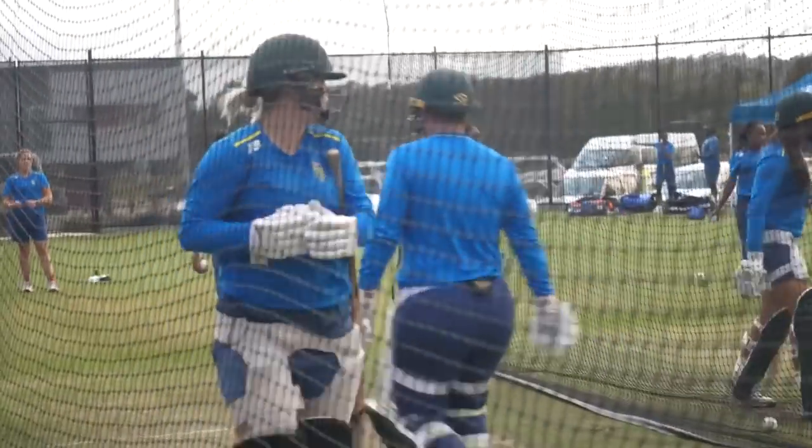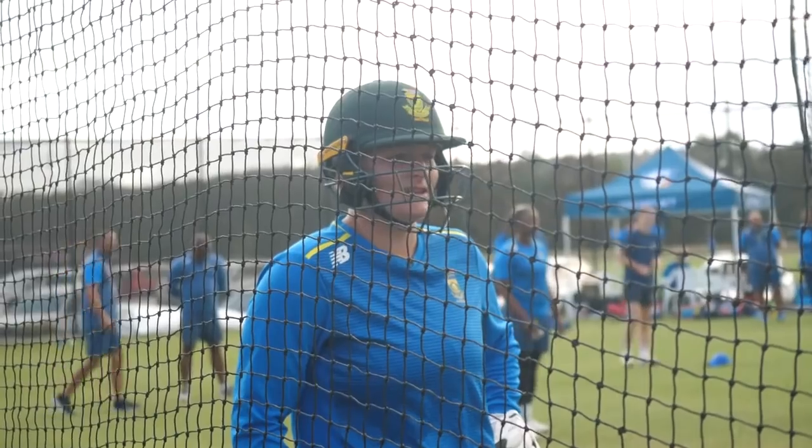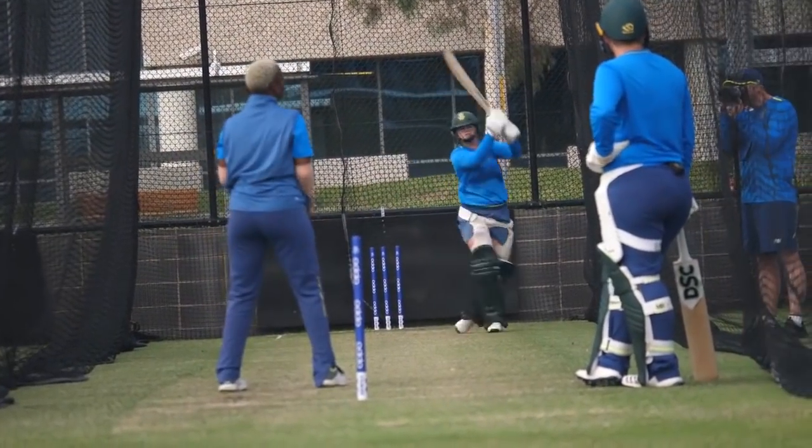So in T20, Danae, our captain, is my opening partner. She's in great form. Shot, Danae.